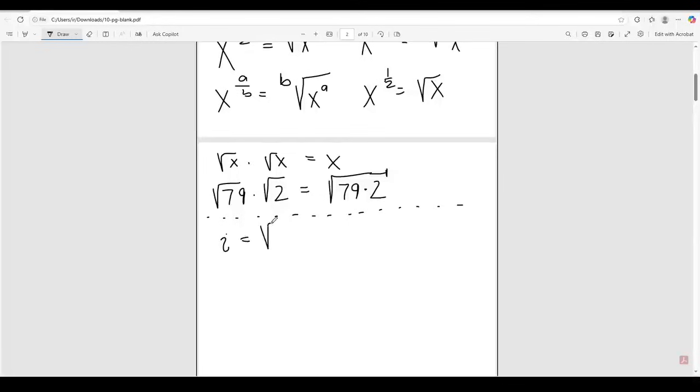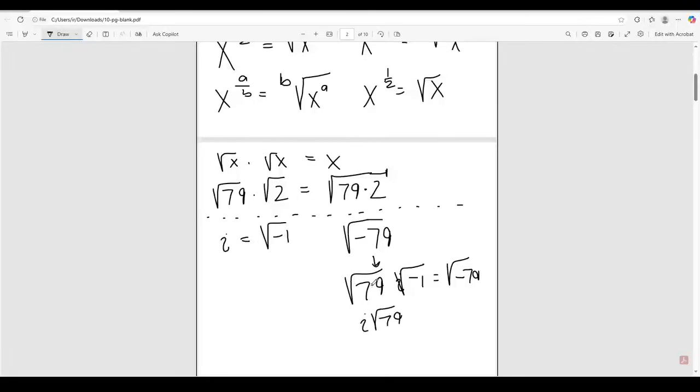So i is equal to the square root of -1, okay? And we use it as a placeholder to make math make sense. So for example, if you have a square root of a negative number, like the square root of -79, that doesn't exist, right? You can't have the square root of a negative number. So to rationalize this, or to make this legal in terms of math, we write it as radical 79 times i. We just write i on the outside because i is the square root of -1, and the square root of 79 times the square root of -1 is equal to the square root of -79. But writing this as i times rad 79 is perfectly legal in this case.